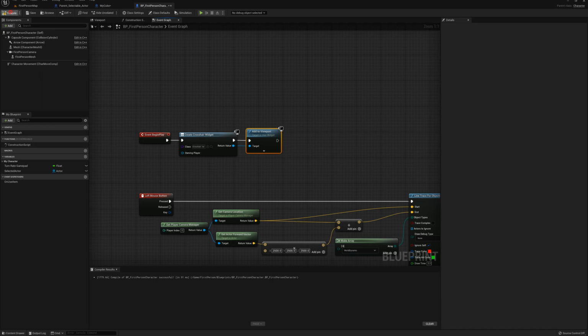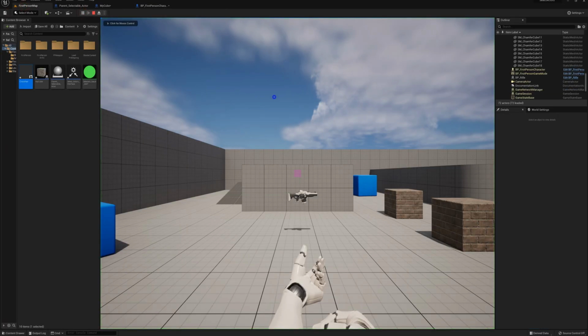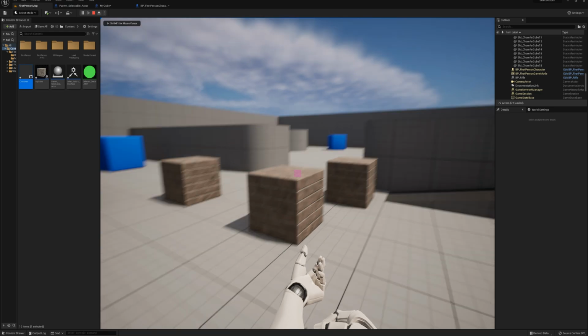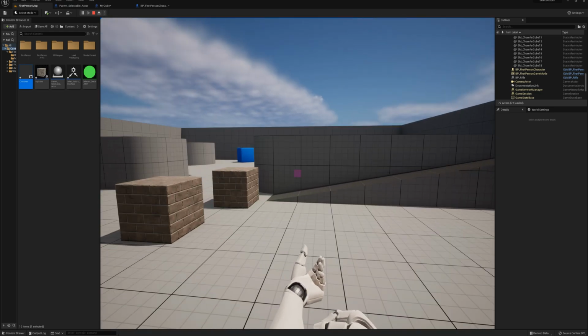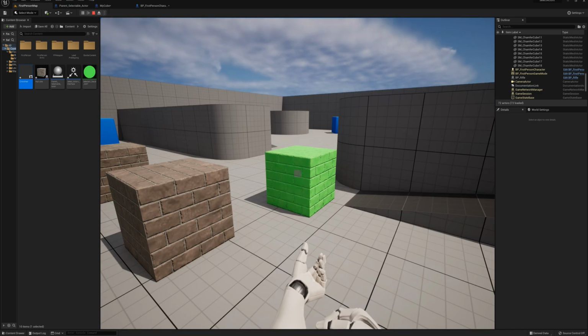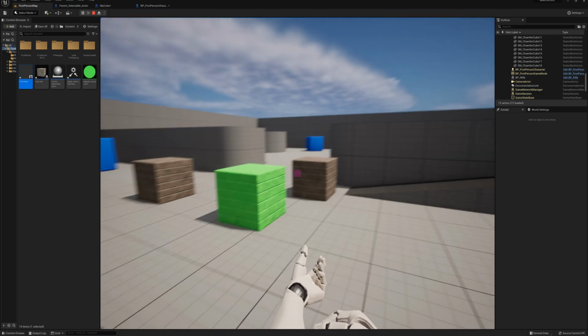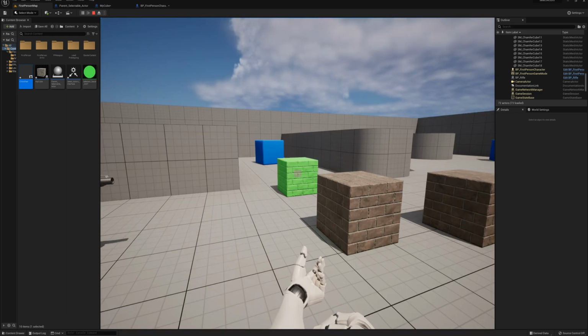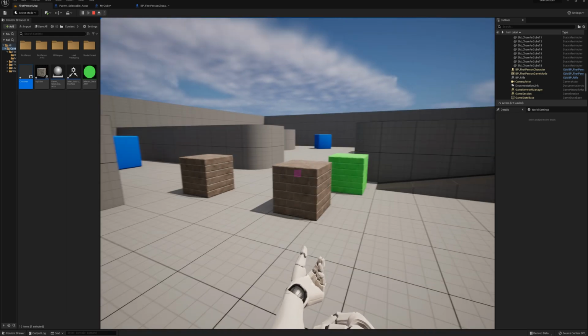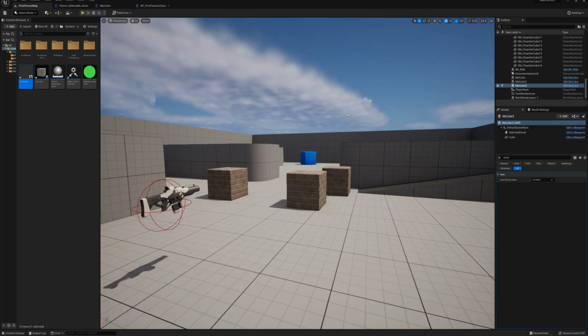All right, perfect. So we'll take a look here. Now I've got this indicator of the center of the screen, and we can select and deselect actors. And so that's pretty much the gist of selecting actors. And so I'm just going to take this quickly one step further and see if we can do something fun with our selected actor here.